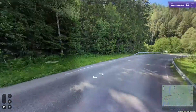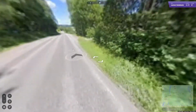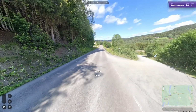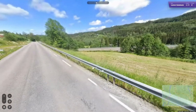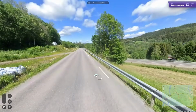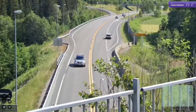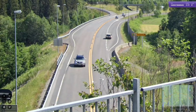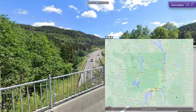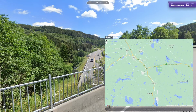Okay, what does it say here? Oh, just a warning about the bend. Lunner. Okay, and here comes the E something, and it also has an underpass. And it does go into another tunnel, doesn't it? Right. Oh. So here's a junction to take off to the E16. So does that mean we're on the 4 after all? Let's see.